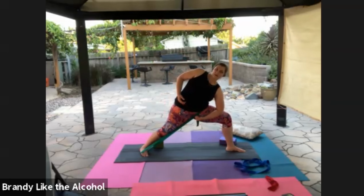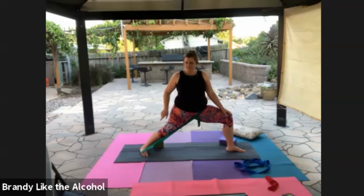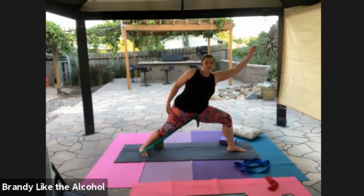So this was my thigh bone in my pelvis. I want that thigh bone to descend down. It unjams the top of the hip joint. Pressing into that back foot, back heel. Front knee is bent. And you might find that you're actually able to stay in this stance a lot longer than you usually would. From here, take that right arm, extend out.